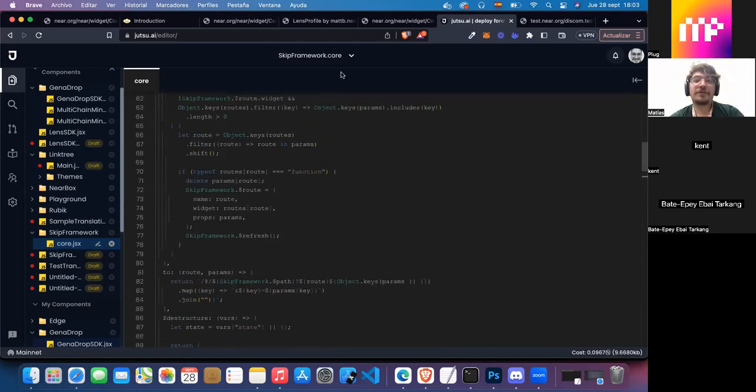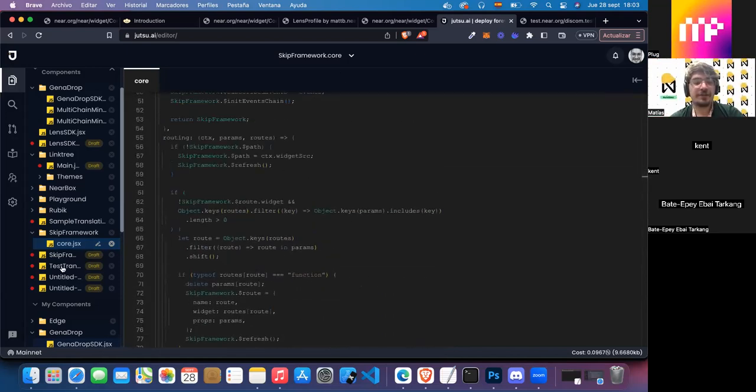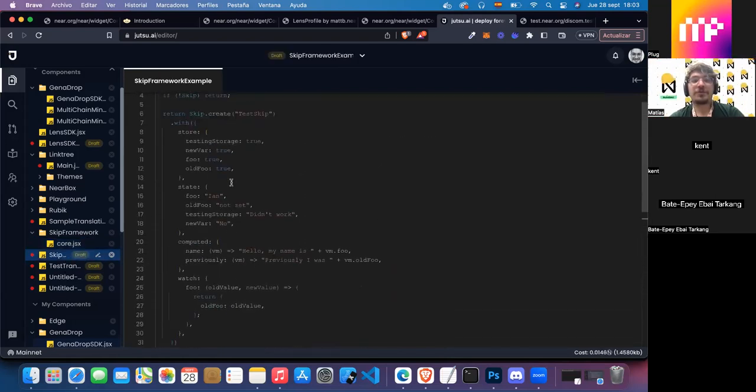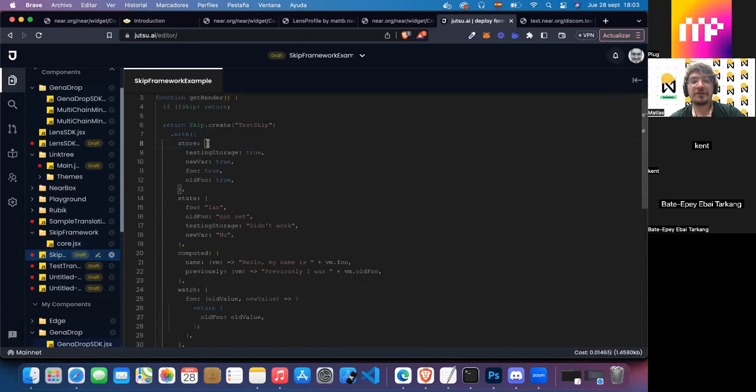That's one of the things that I forgot to mention actually. So when you want to store something on the local storage, it is as simple as setting the state variable that you want to persist to true.